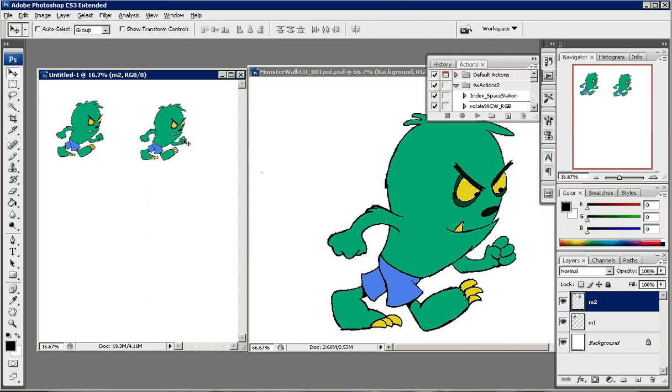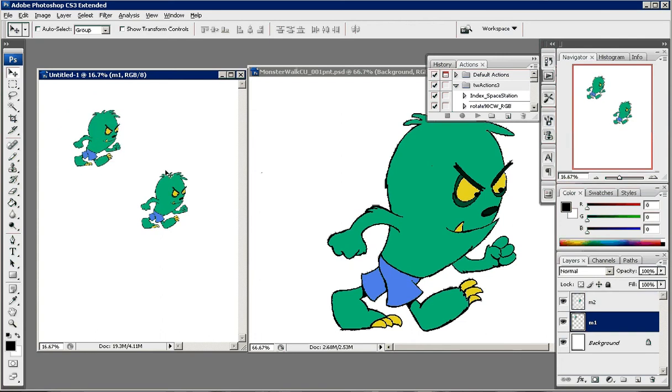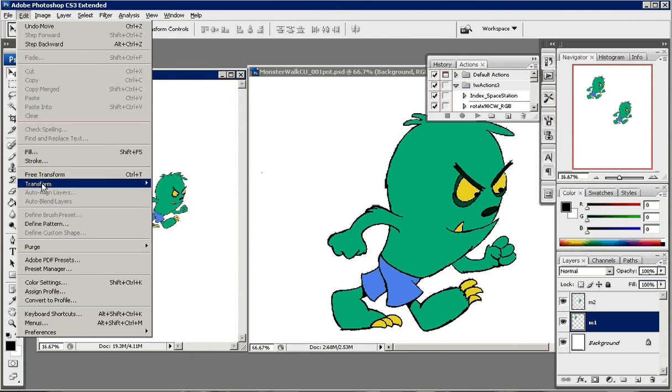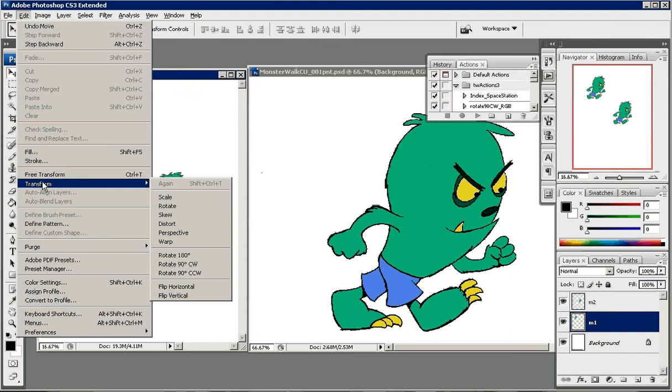So I have this M2 selected. Whatever is selected here is what will move. So if I select M1, then I'm going to move this guy. It's selected. What I'm going to do is Edit, Transform, Free Transform, Scale. We'll just deal with scale right now. It's probably not good to rotate your image because if you don't rotate it a true 90 degrees, 180 degrees, it will become pixelated, and we really don't want to do that. So what I'm going to do here is just pick Transform, Scale.